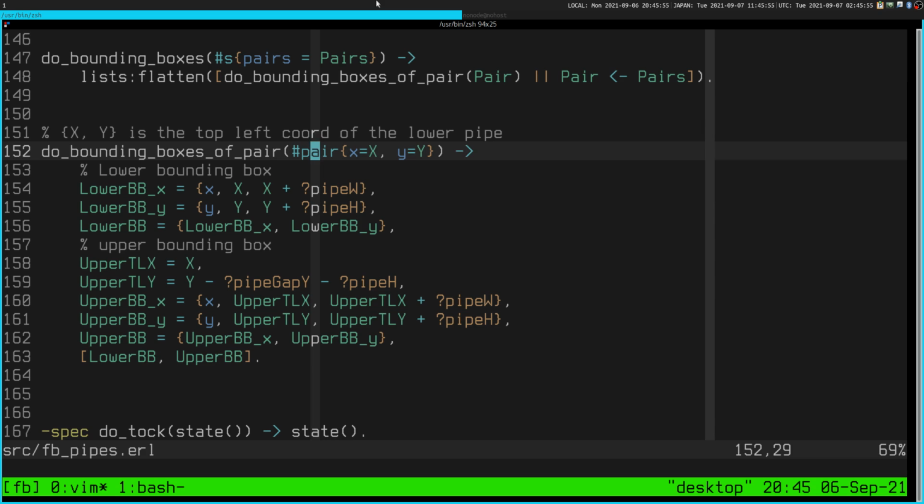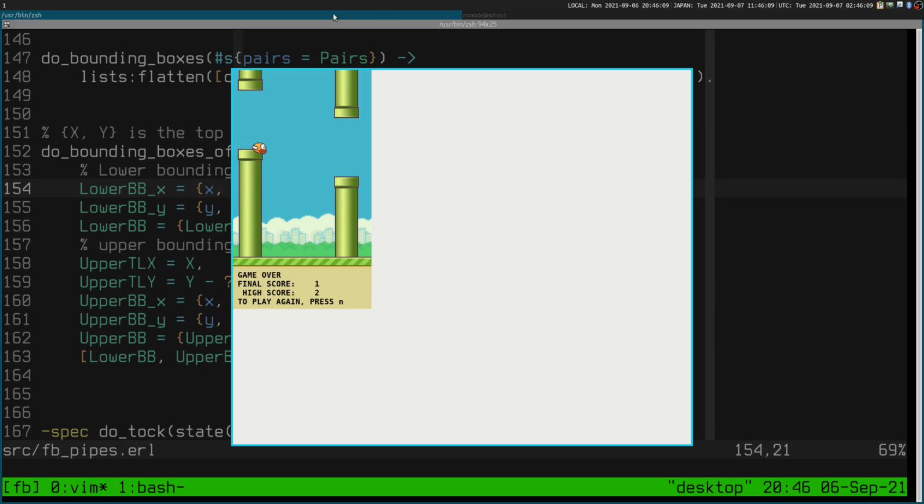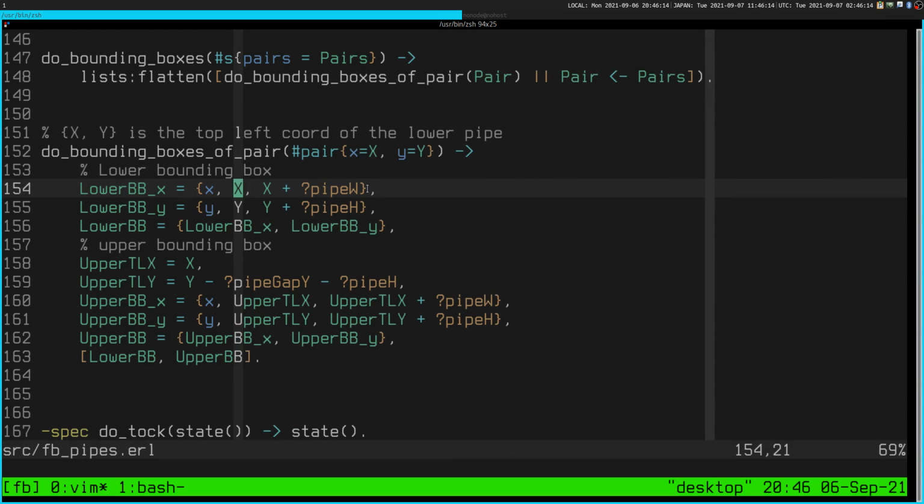The lower bounding box for X, so X is greater than or equal to this and less than or equal to this. So it's the top left coordinate of the pipe, so from here to here. So it's the X coordinate plus the width, Y, which is the Y coordinate plus the height, that's for the lower pipe, and it returns the lower bounding box.